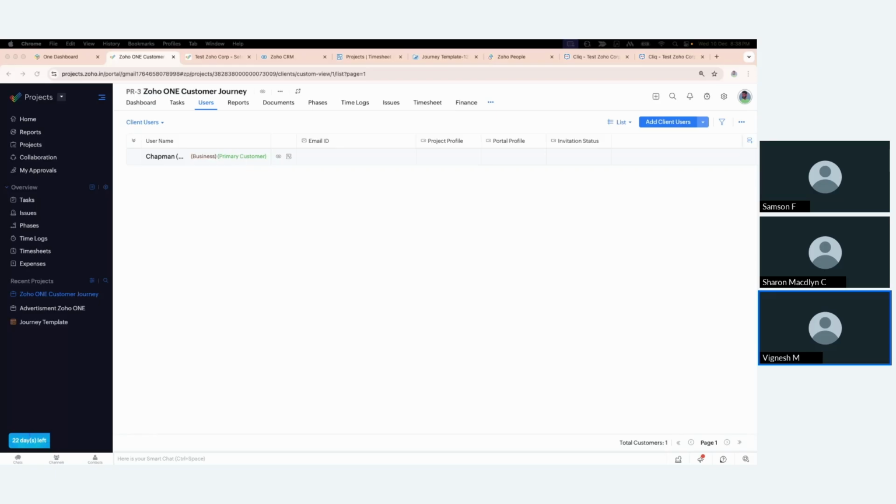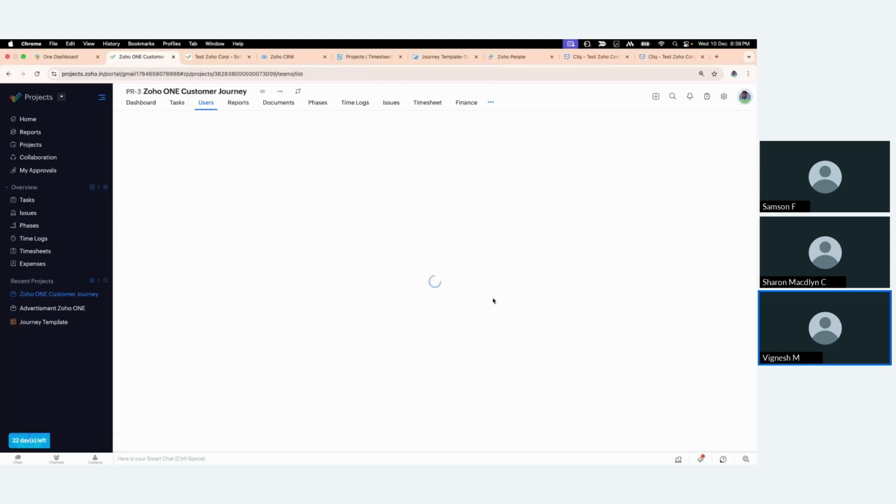When I was creating the project, I was telling you that we have to mark the project as either private or public. This is where it is defined. If I mark a project as internal, it means that it cannot be accessed by the client users. So it's more like giving your clients a guest pass using the client user feature: enough access to stay informed, but not enough to roam everywhere.